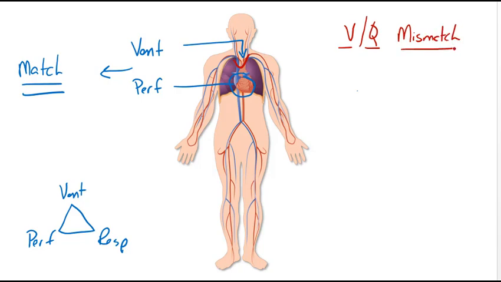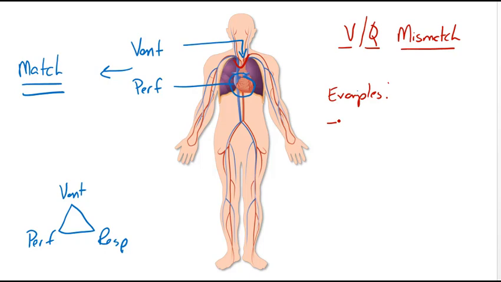Now, in some areas of the lungs, things get a little out of balance from time to time. Believe it or not, just moving from a supine position to a standing position momentarily decreases blood flow to the upper lobes of the lungs. Well, our body can compensate for these things without any real problems occurring. But there are times during illness or injury when we can throw things really out of balance and create a very harmful VQ mismatch.